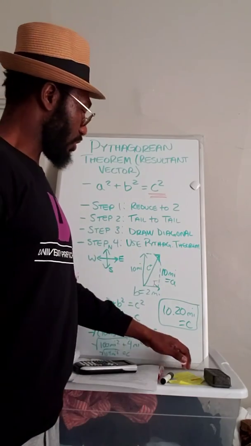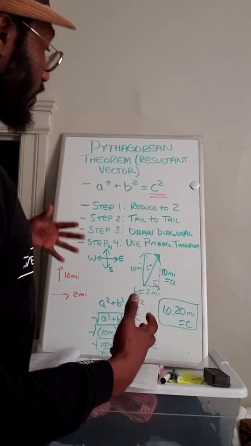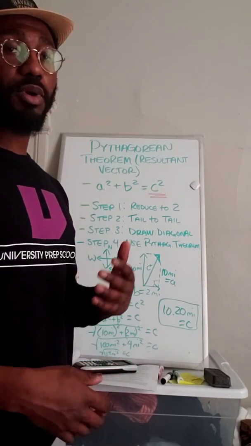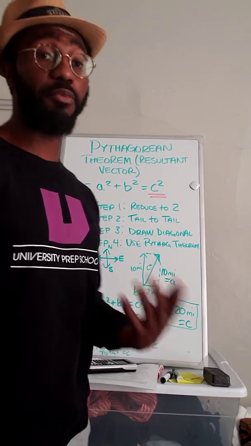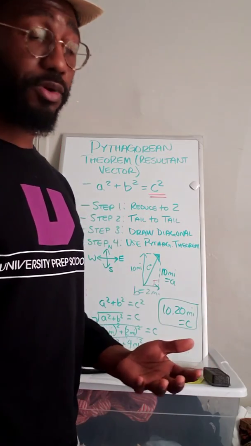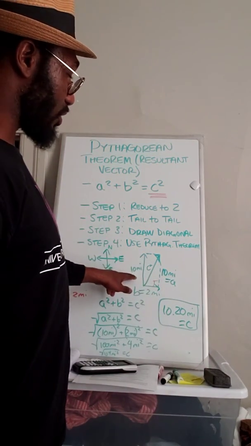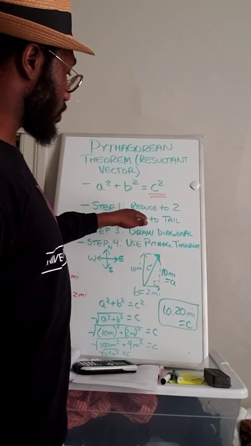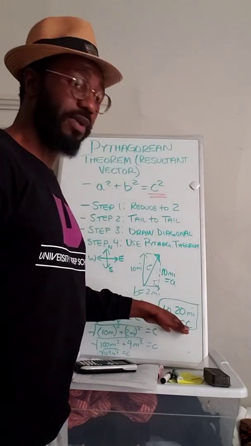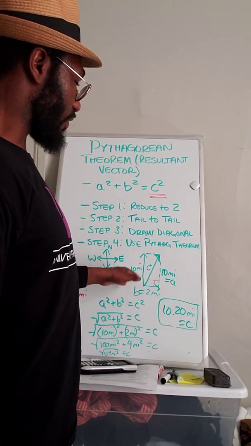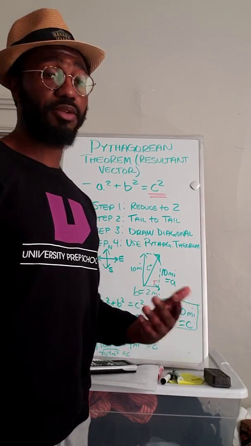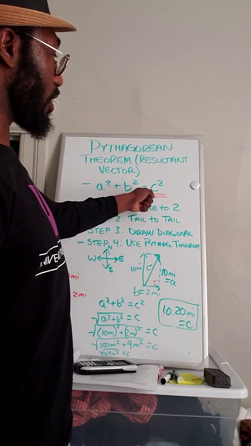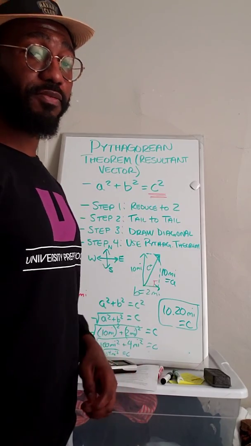Okay, so this was a long video, but we went through if you only have 2 vectors. Also, we went through if you have more than 2 vectors, how do you combine those, making your box, plugging it into the Pythagorean theorem to find your magnitude, right? The box helps you find your direction. Pythagorean's theorem helps you find your magnitude. You're always solving for C, the resultant vector.